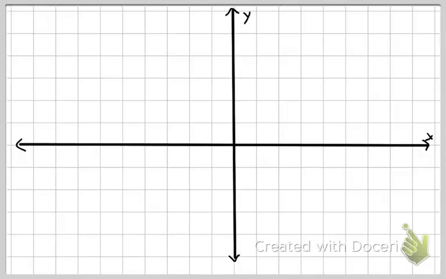So our first step here is to graph our asymptotes. We know we have a vertical asymptote at x equals negative 3, so we can draw in our dotted line there. Always make sure that you do label all of your asymptotes. So this would be x equals negative 3. We also know that we have a horizontal asymptote here at y equals 0. Another thing that we know is that we have specific points, so 0 and 1/3, and we also know that we have our hole at 2 and 1/5.